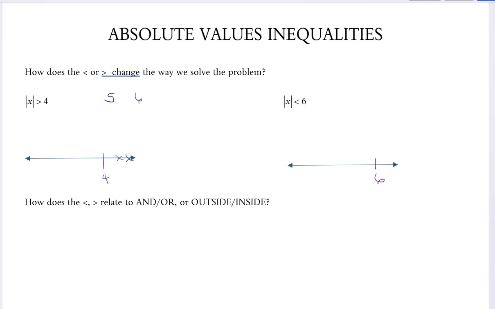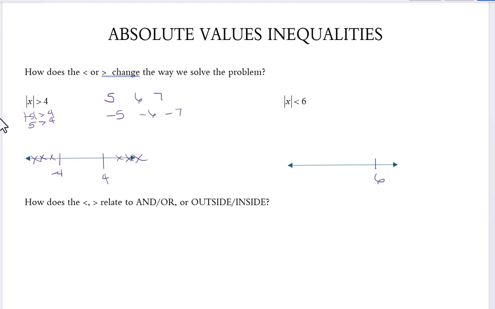But let's think about other values that would work in the negative. If I took the absolute value of -5, well, the absolute value of -5 is 5, which is greater than 4, so that does work. It's back here, so I'm going to put this value at -4 here. So -5 would work, -6 would work. Once I take the absolute value, that's also greater than 4. So I could also do 7. I could also do -7. Taking the absolute value of both would both be greater than 4.